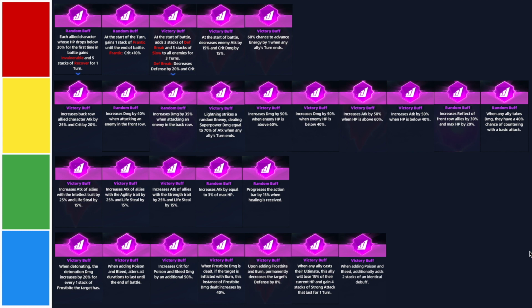And then it increases reflect of front row allies by 30% and max hit points by 20%. This is actually a really, really good one. Maybe I should have moved it further to the left. But reflect is really, really awesome. This is especially great against enemies that attack more than once, not single hits, but multiple hits, because every time they hit you, they're going to get hit with that reflect, and that's going to do more damage back to them. And then of course keeping your tank frontline alive longer with that extra hit points.